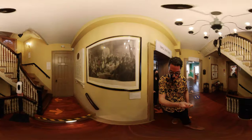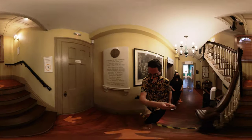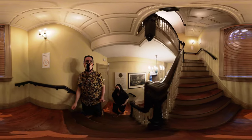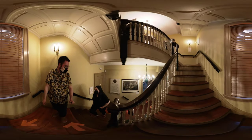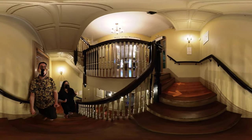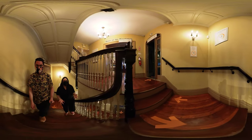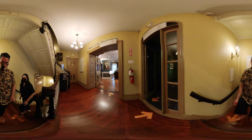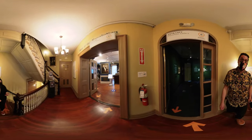So the building dates back to when? 1719, to the DeLanceys. They originally built it probably as a mansion they wanted to live in, but never actually did, because the neighborhood around it decided to urbanize. It was not a likely place to raise a family — too much noise, too many ships, too much everything going on.